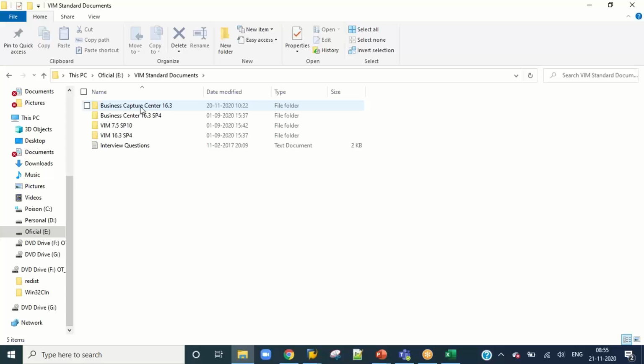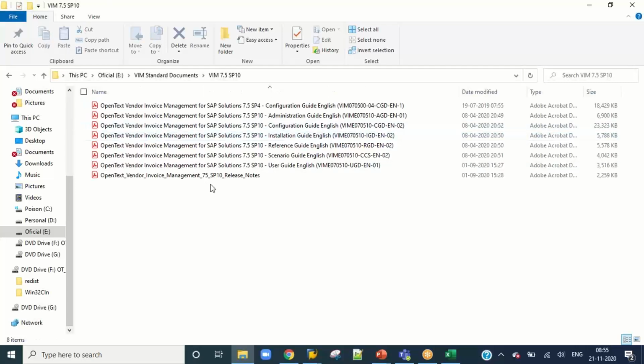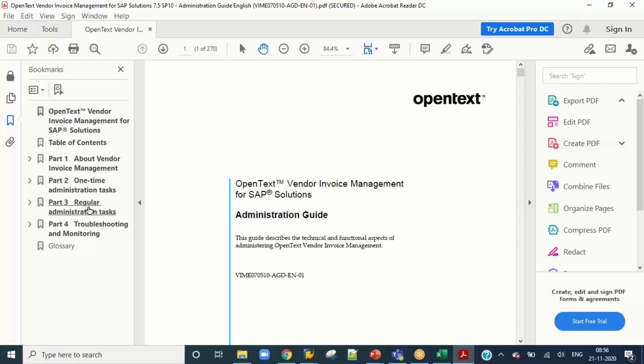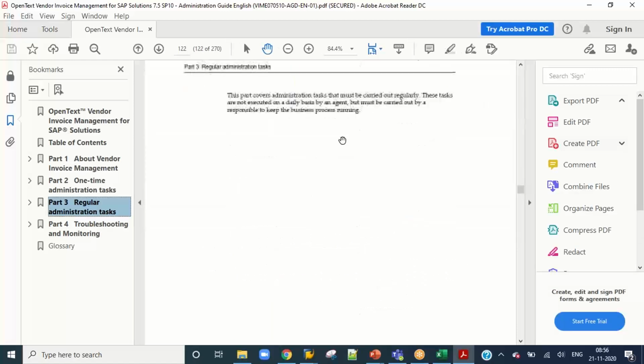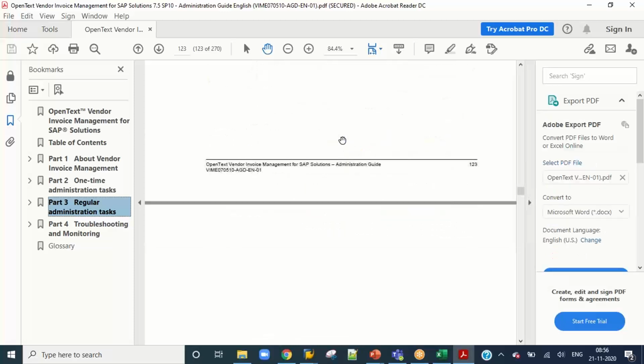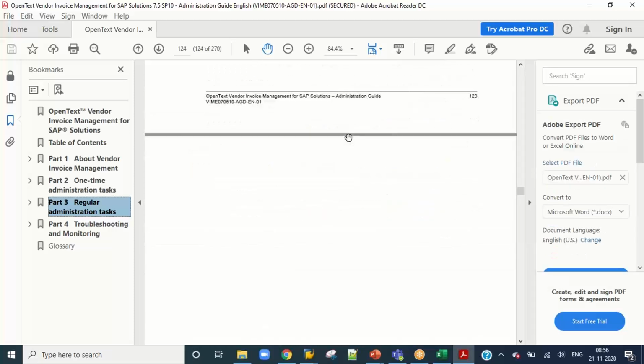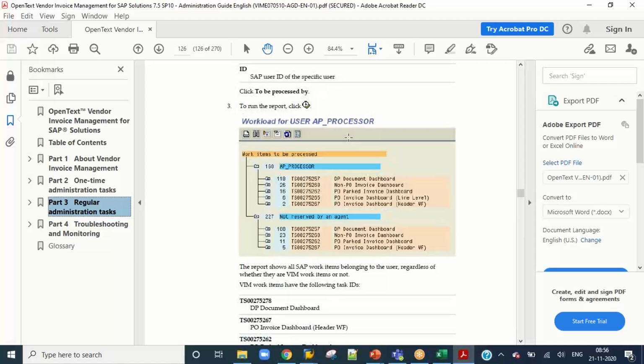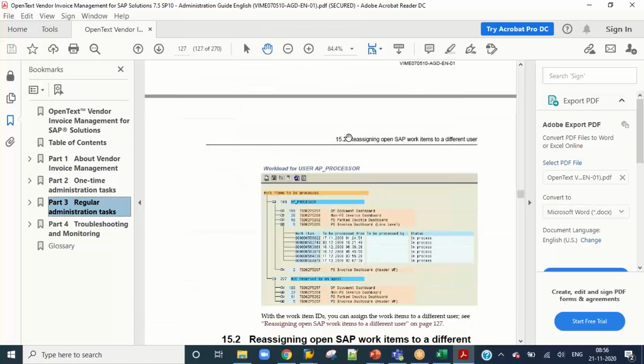In the VIM standard documents, if you go to the VIM administration guide, you can see all these scenarios like troubleshooting workflows and regular administration tasks, one by one. You can see how to set up substitutes, how to set up each step by step. They have given this part properly.